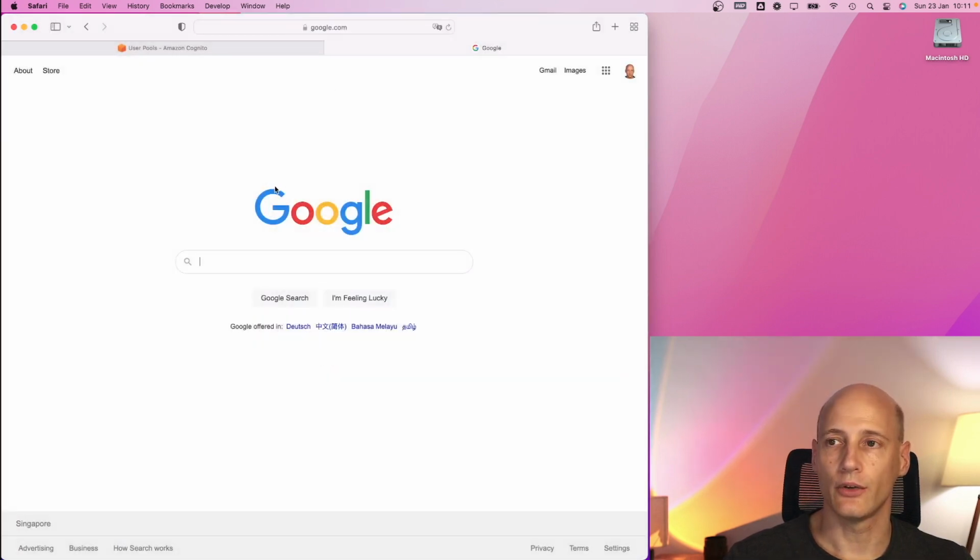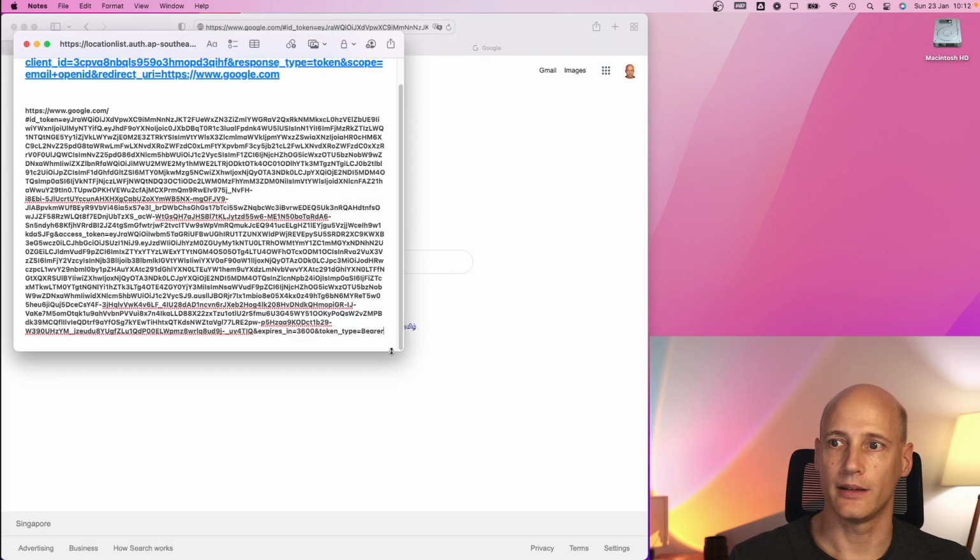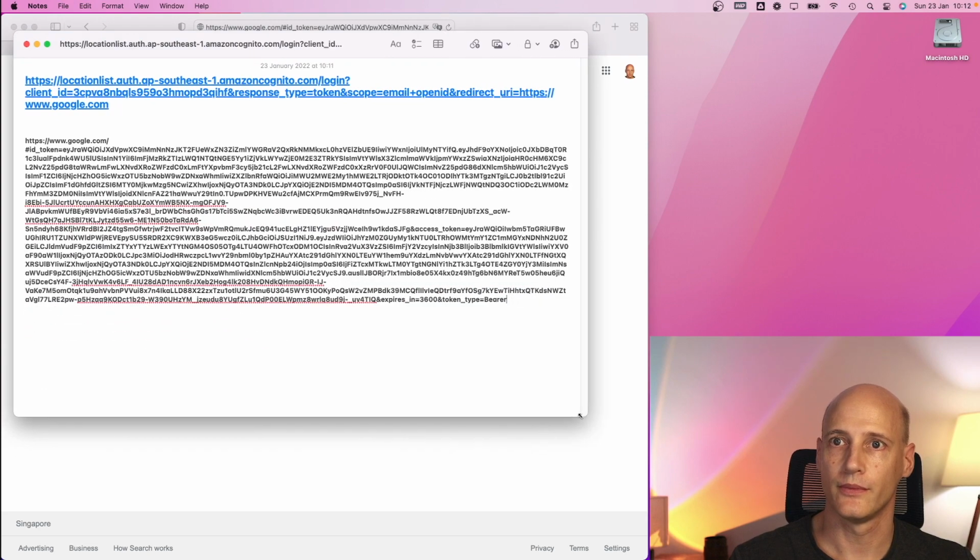So now I'm redirected to Google as specified. I copy paste the URL and let's have a closer look at that one. We're being redirected to Google as specified, and as a fragment we are being handed over a couple of tokens.